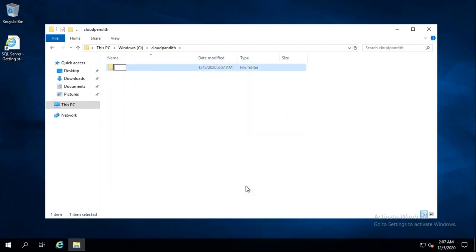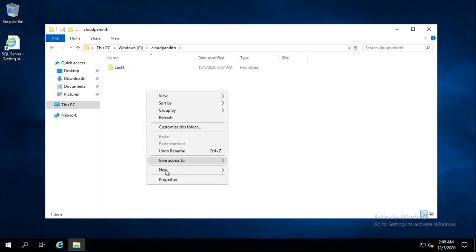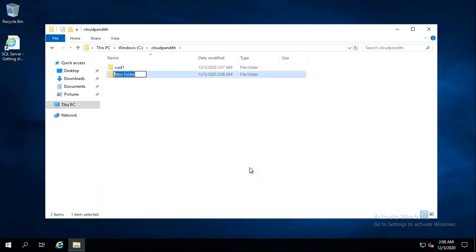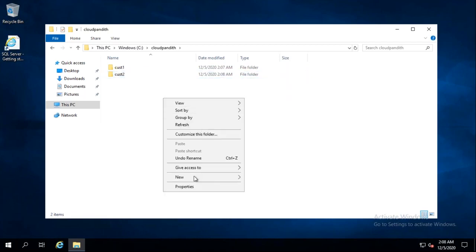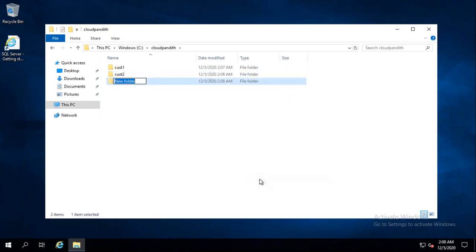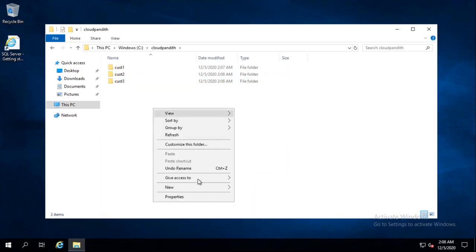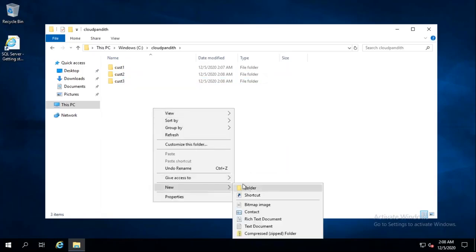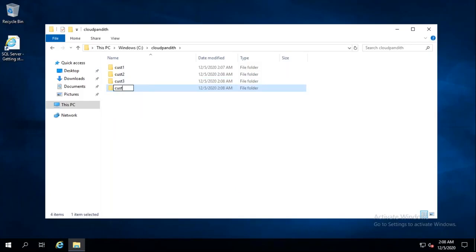You say cust1 folder. Let's say this is cust2. This you can say cust3. Cust4. So something like that. I have 4 folders inside this particular Cloud Pandit folder.